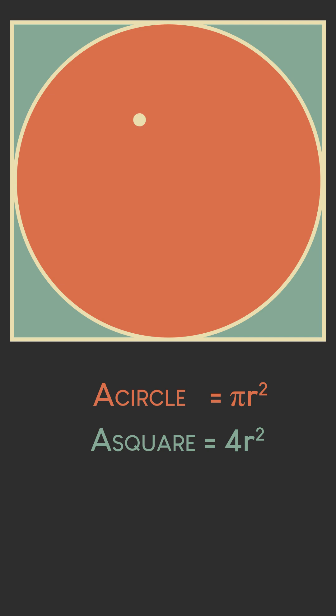If we draw a random point inside the square, what is the probability of the point to be inside the circle as well? Well, that probability p is equal to area of the circle over the area of the square, which is equal to pi r squared over 4 r squared. So, the probability of a random point to be inside the circle is pi over 4.